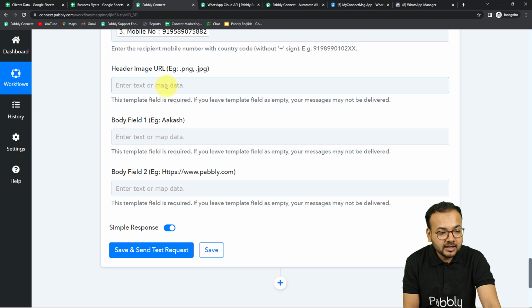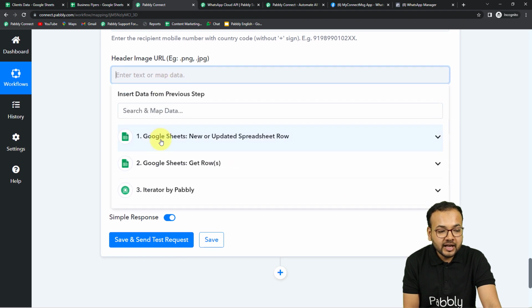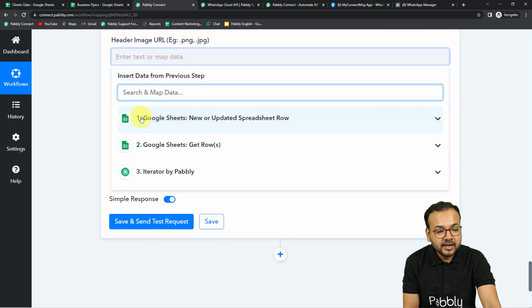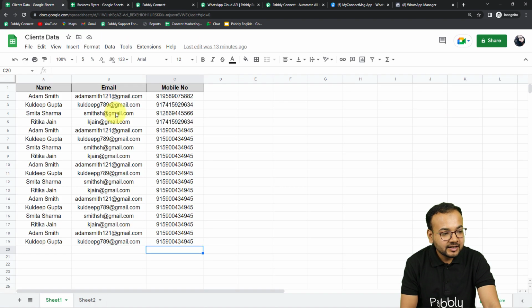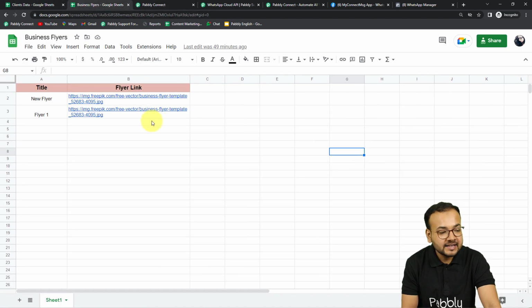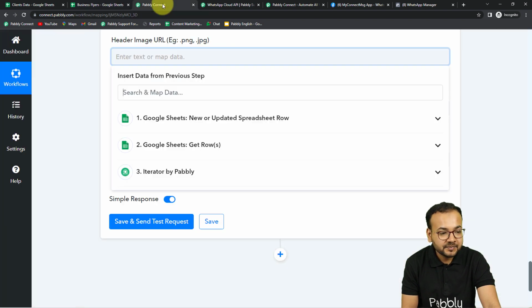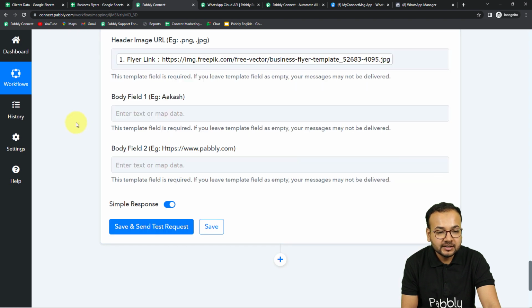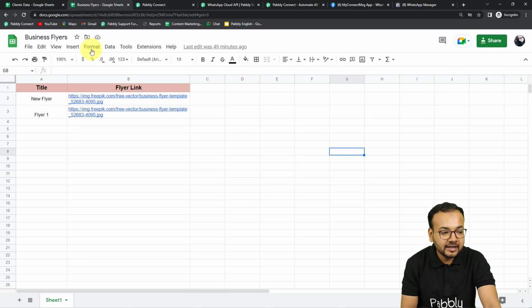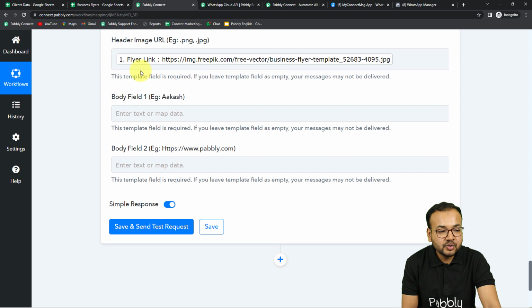To enter the URL, just click here and you will have this first step in the drop down, and here we have fetched the test data from this spreadsheet business flyers, and we have captured the link of this business flyer here. From this first step, map this flyer link. When you map the flyer link, whenever you add a new flyer link here, this workflow is going to run and the link will be changed and a new link will be delivered.